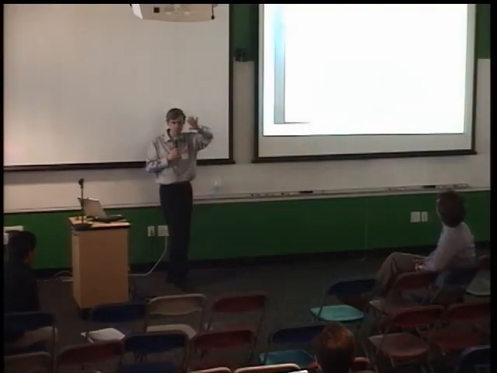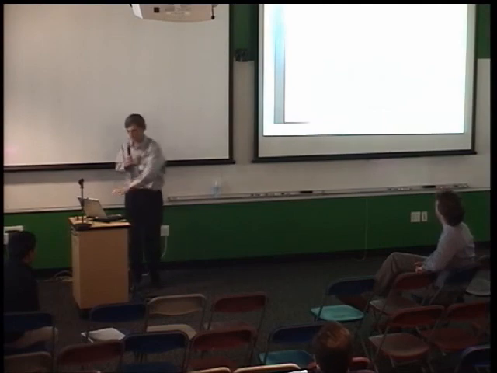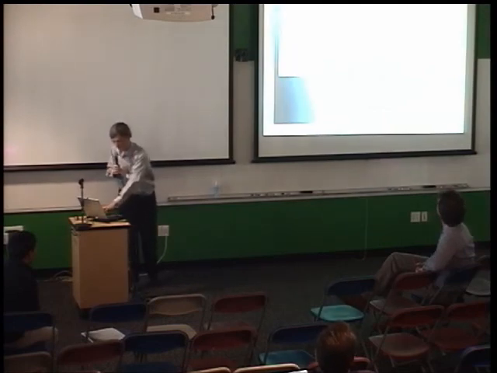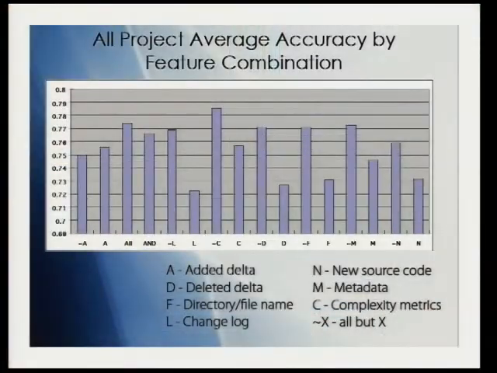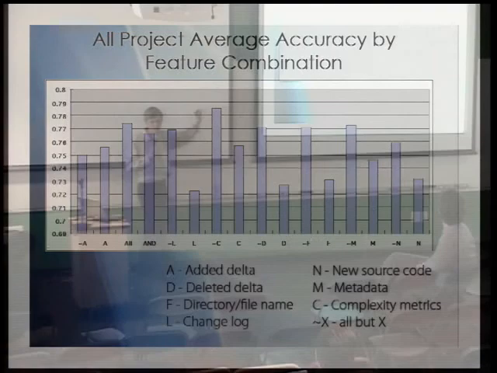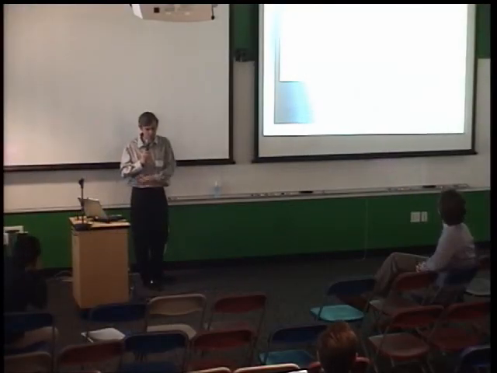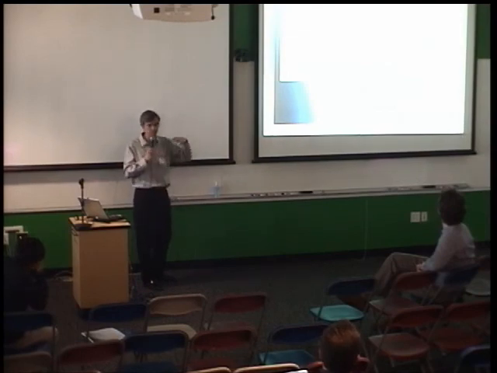if you are running a separate analysis, let me get back to the chart so I can point here. This may say that you might just want to throw out the complexity metrics, but then of course for those projects where the complexity metrics work well, you would presumably have a lower predictive accuracy. On the other hand, you might not necessarily lose all of that, because the machine learning algorithms are essentially weighting all of these features. It may just be that even if you remove one whole class of features, it'll reweight all the existing ones, and it still may get fairly decent predictive accuracy.